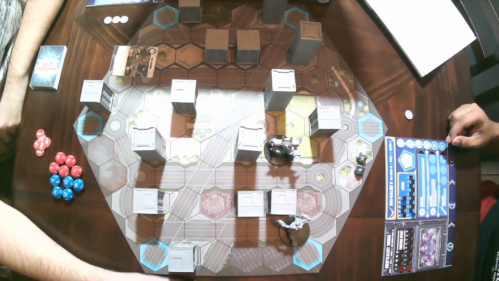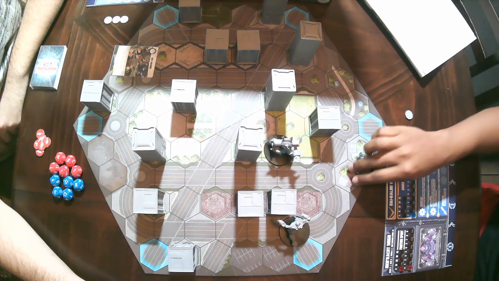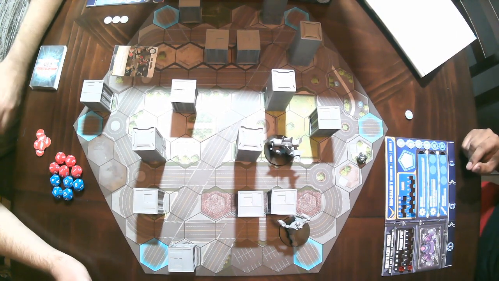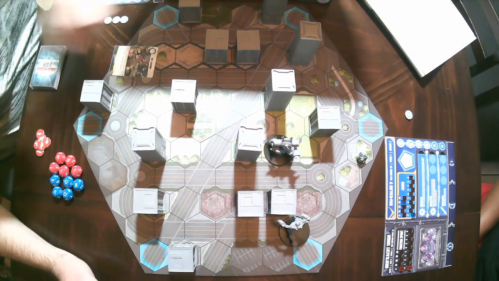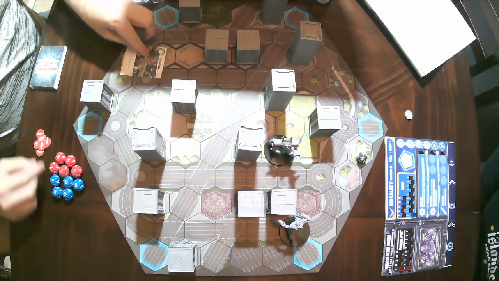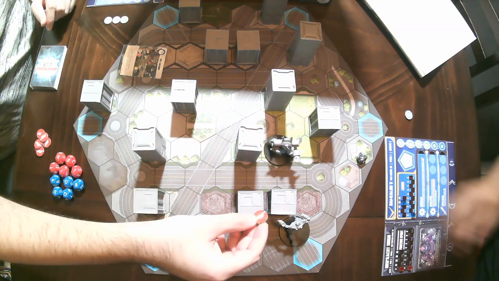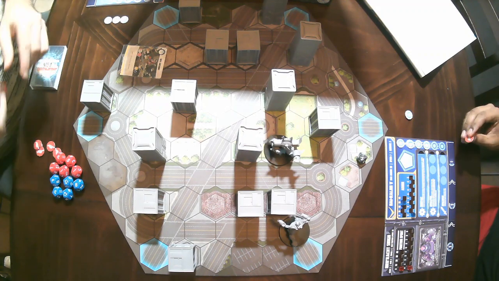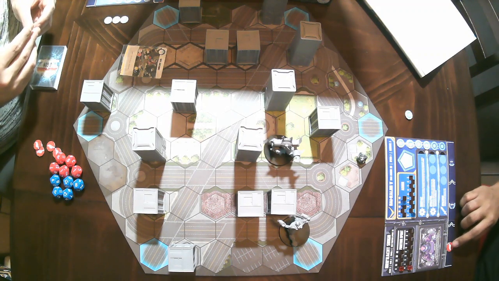Duplicates always counter each other out. And then my 9 beats your 1, so I'm successful with the attack. You take no damage because it says 0. But I inflict 1 anchor on you, which is going to go on your 3, your 3 cooldown number space. Oh, eventually it goes away.